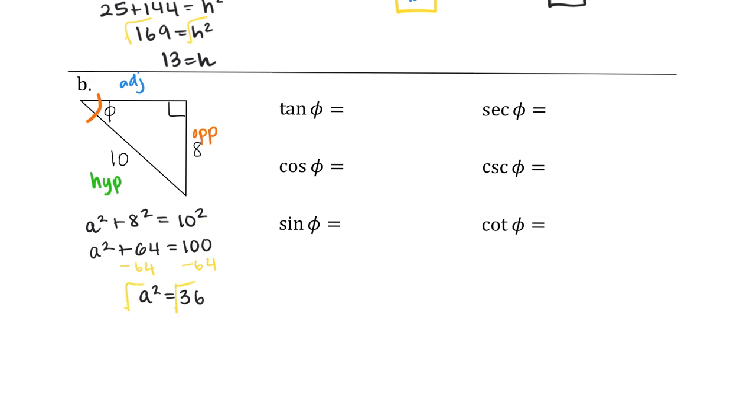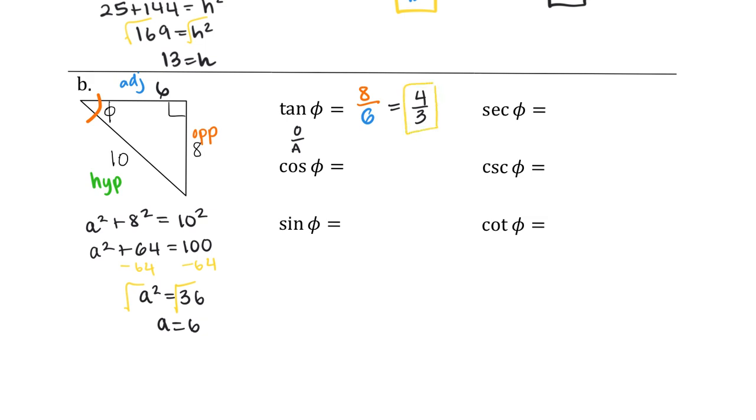Okay, so what do we got? Adjacent side is 6. So let's give it a 6. Okay, now let's go ahead and do our ratios. Tangent, TOA, so O over A. That simplifies. Let's simplify it. I can divide the top and bottom by 2, so it's going to go to 4/3. And you should simplify whenever you can simplify.